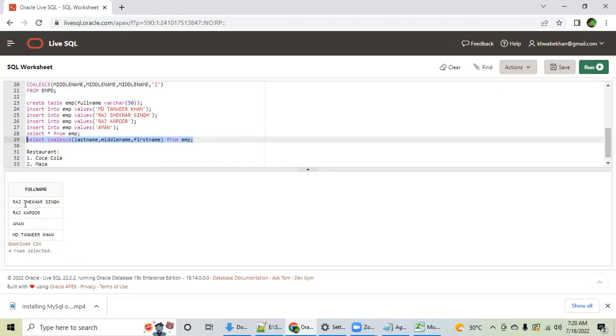But here the problem is that we have only one column, full name. Here I don't have the segregation based on the first name, middle name, last name. So how can we use this? Correct? So here what you can do is split this data into first name, middle name, and last name. How to split that part?